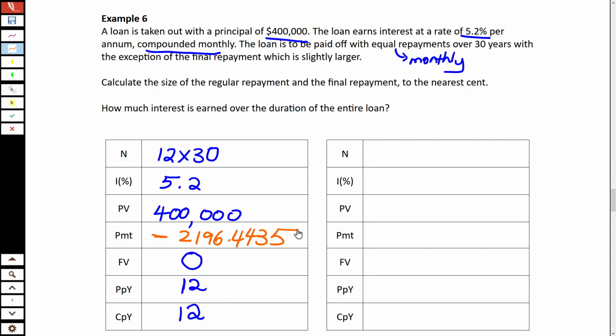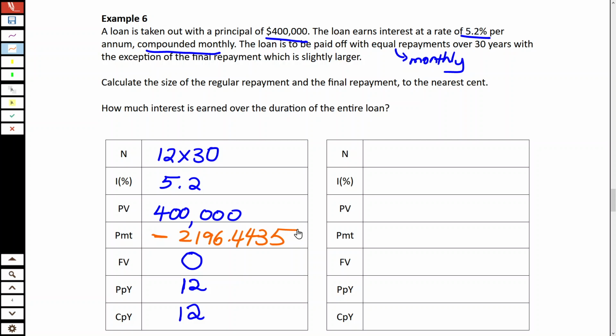Okay. I want you to pay attention to this very carefully. Can you pay less than 1 cent? Yes. Okay. Money is in dollars and cents. So even though the financial solver has given us an amount that has parts of a cent, we can't actually do that in practice. So that's why we actually need to redo this calculation to figure out the final payments. The final payment is usually going to be slightly different because of this rounding issue here.